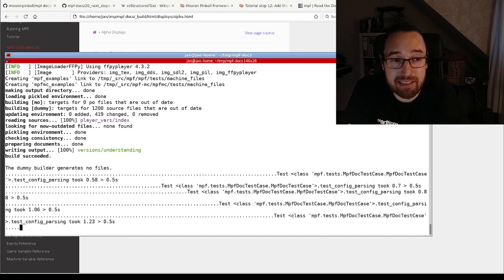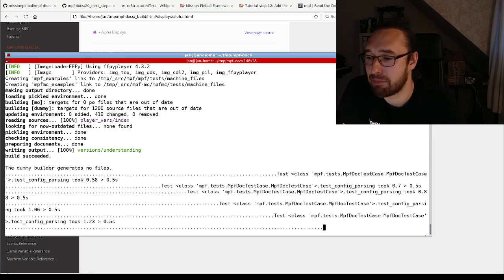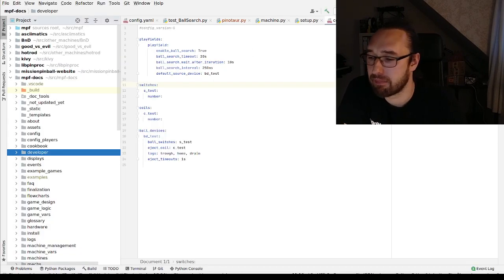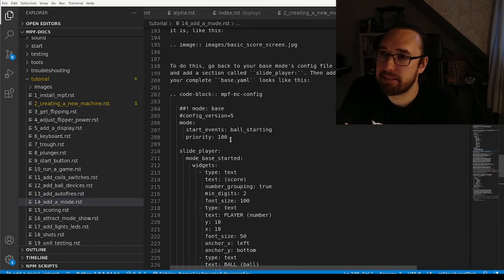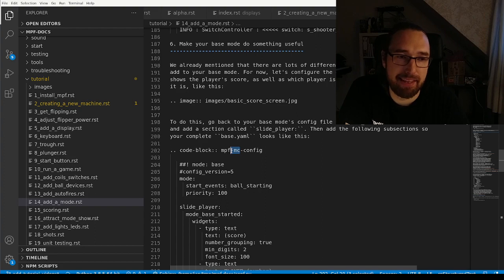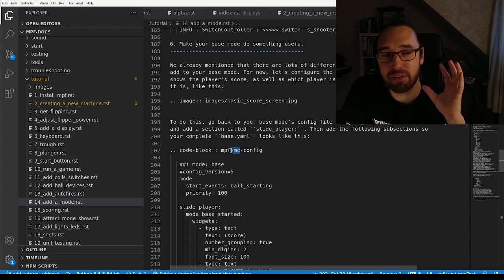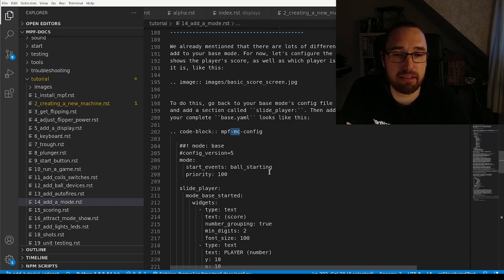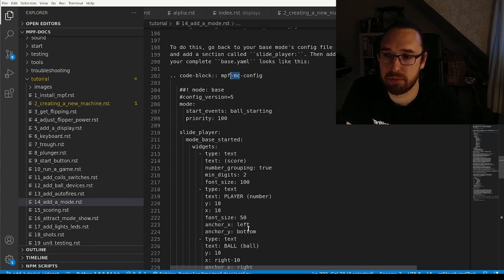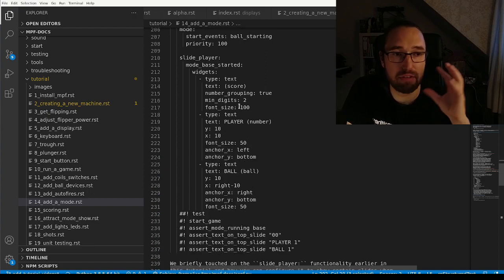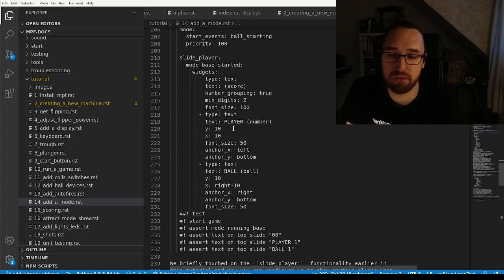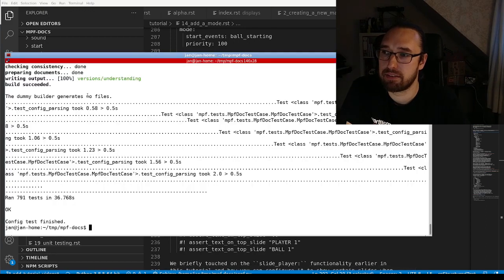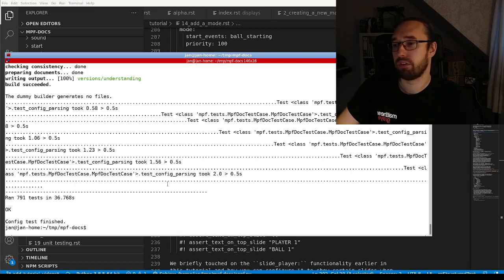And we also got another special type of config, and that's mpf-mc config. So in case you want to test not only MPF, but also the MPF media controller, then you can run mpf-mc config. And that's basically for test cases where you also want to assert on certain slides, for example, like this one, where we start MPF, the media controller, and then we assert that the media controller shows certain stuff. So this test now, the unit test, yeah, now it's 36 seconds.